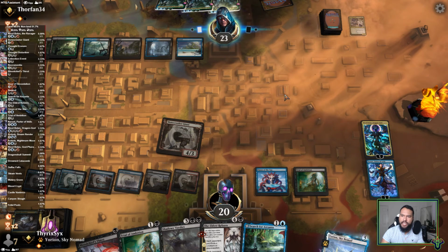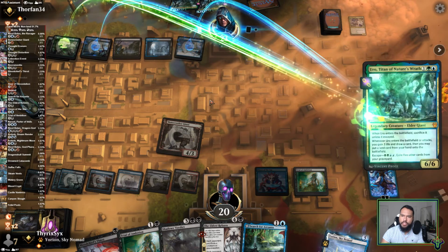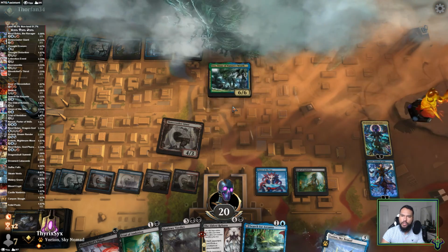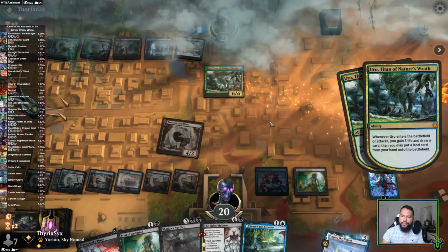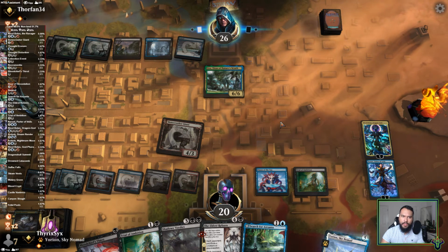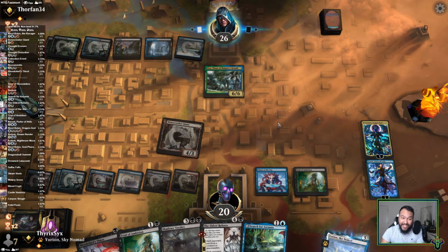Why is this one cut in half? Oh, there's flowing water here. I've never realized that before. Yeah, the thing is, you don't get to draw a card. So you have a 6/6, but not for nothing. That's pretty much nothing.